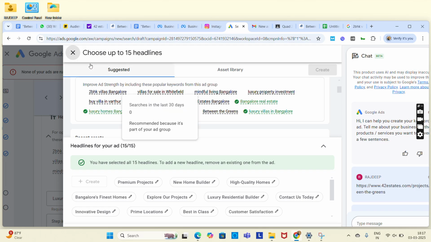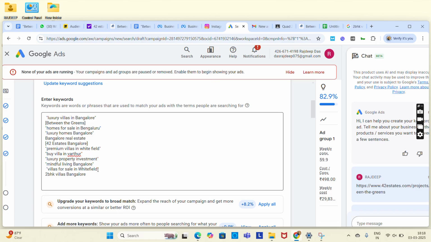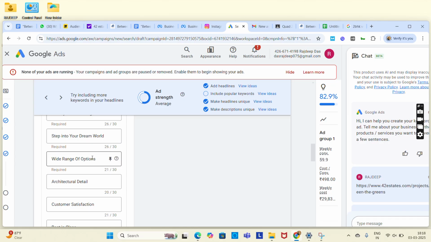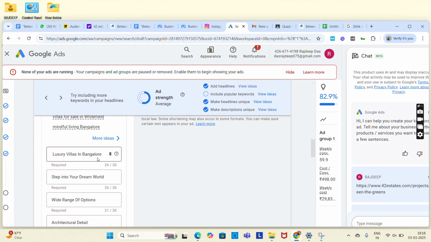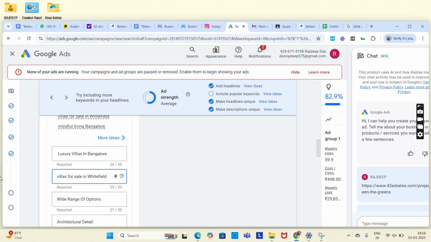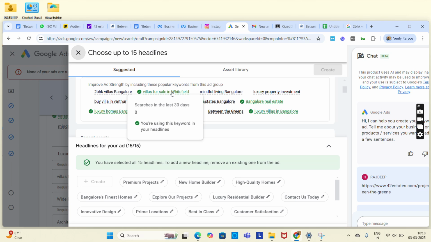We'll do the same with the others so that you have an idea. Villas for sale. Villas for sale in Mindful has also been ticked.